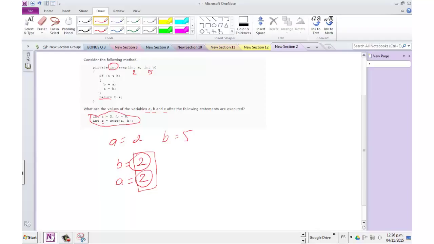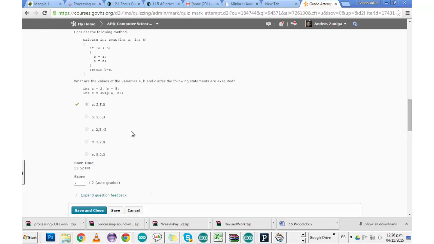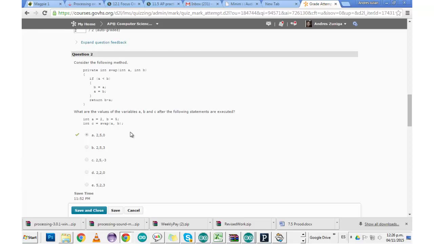Okay? This one went to this one, and this one updated, so this one is 2 now, and this one will go to this one. Okay? Now 2 minus 2 is equal to 0. So the answer for this will be A2, B5, and of course C, which is the one returned, is 0. Okay? So you have to be careful with this. It's not very difficult, but you have to be careful of what it returns.